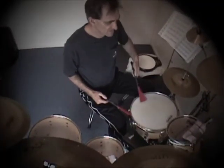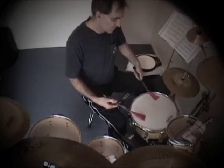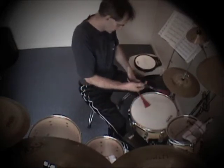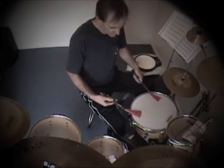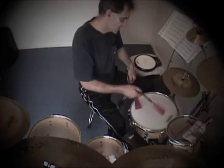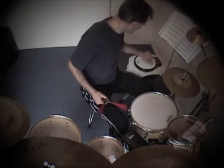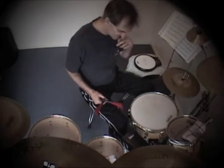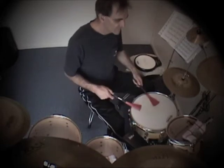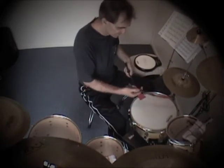Circle, then a big circle, small circle, and a big circle. One, two, three, four. What I'll do now is I'll play that a little bit faster. So let's go up to 100 beats per minute. And let's try that same type of thing. Now I'm doing a slow circle or small, the big circles.